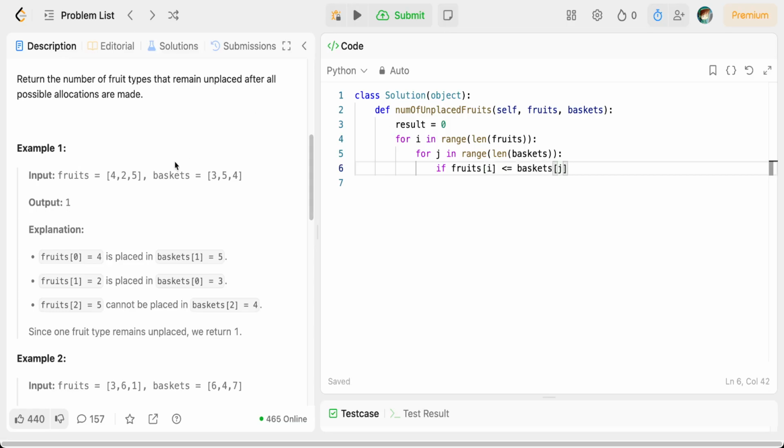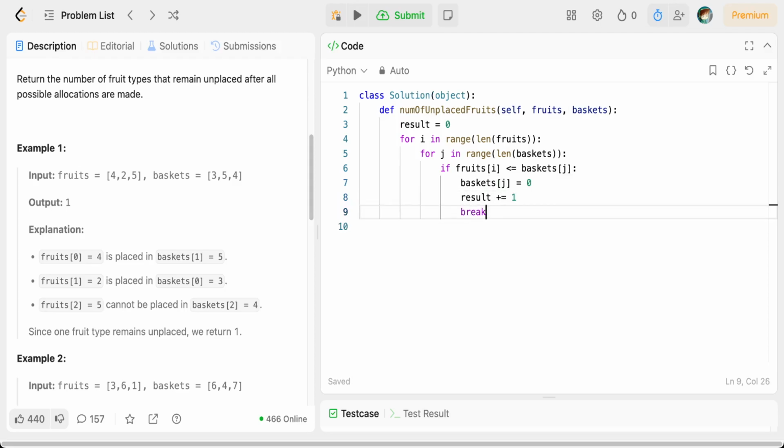So in this case, let's say, is 4 less than 3? No. Is 4 less than 5? Yeah, this is a match. So as we said, we then do baskets[j] equal to 0, and then we add 1 to the result. And then we break.